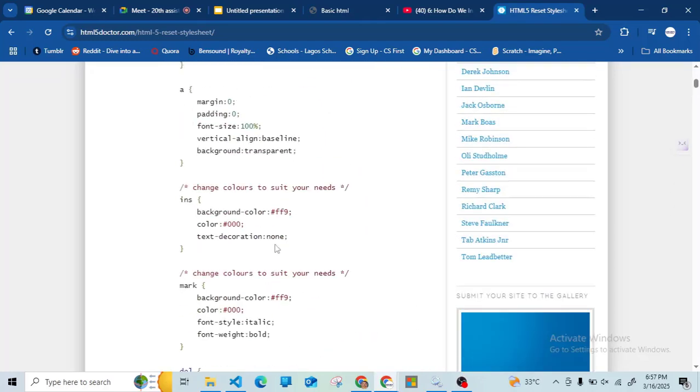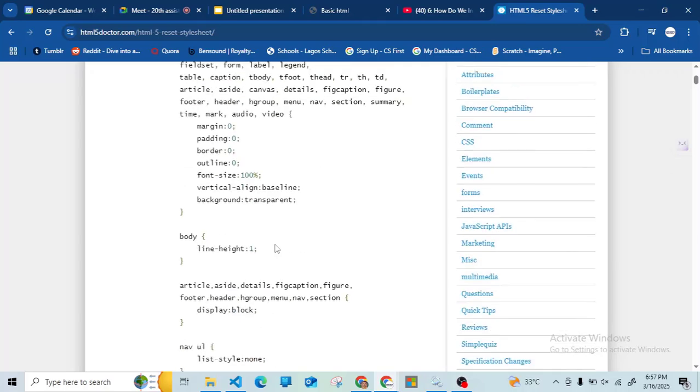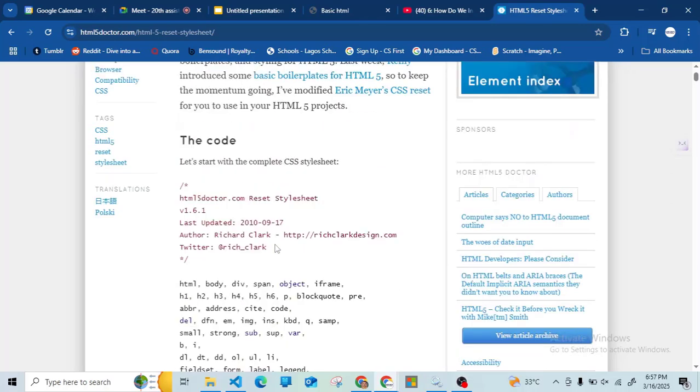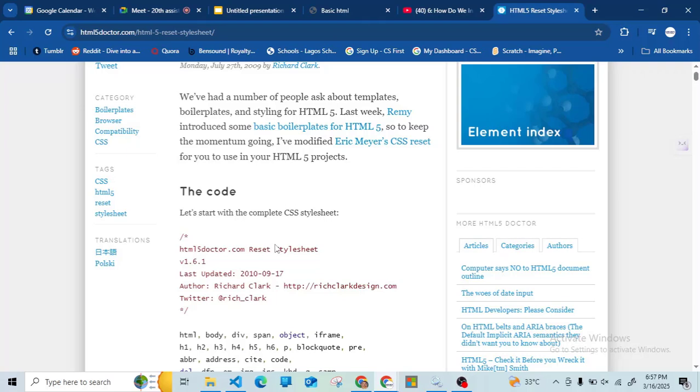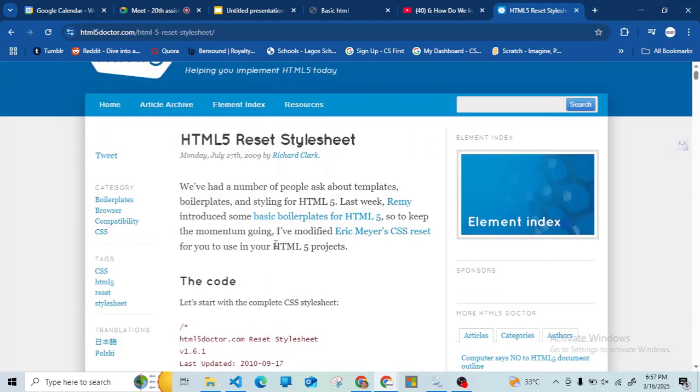But I want to state categorically clear here that this is not a CSS library, it is not a CSS framework. No. This is just code that somebody wrote and kept here. And I guess this code was here since 2009, which means a very, very long time. And why the man included it in his code is definitely because it is something within his own time, the time that he prepared his lessons.